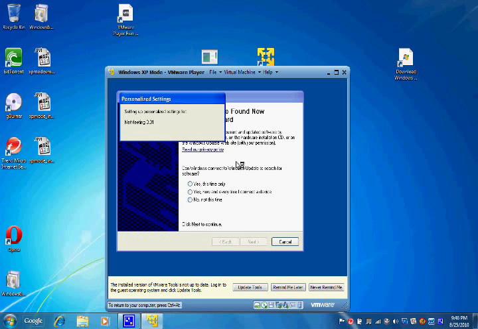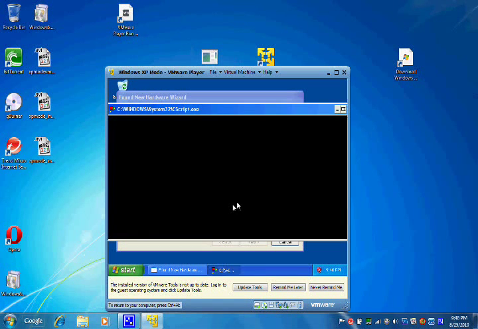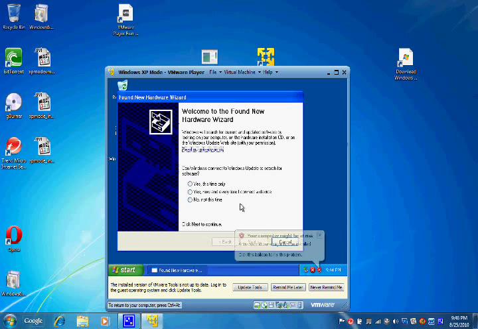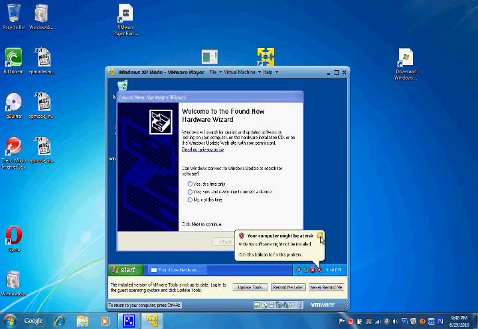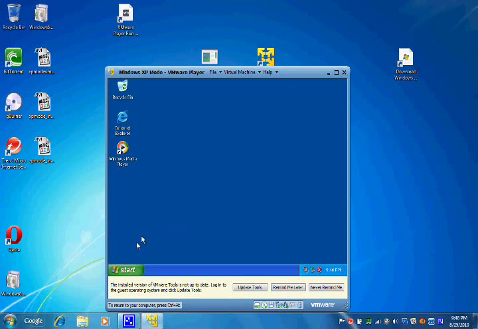Now it's evidently found some new hardware. Not real sure what that is, so I'll have to go into the system and see. This is another thing: the antivirus, of course, is not installed, and we'll go over in a later film how to install your antivirus on this. On this hardware wizard, I'm going to go ahead and cancel out of it so I can see exactly what it is that's missing. And it may even be something that's in those tools.